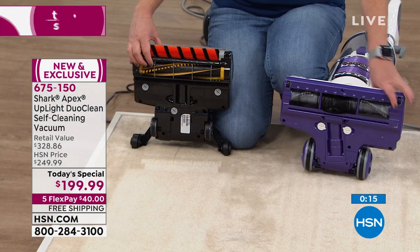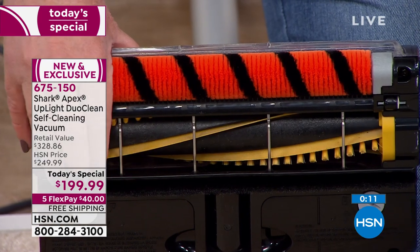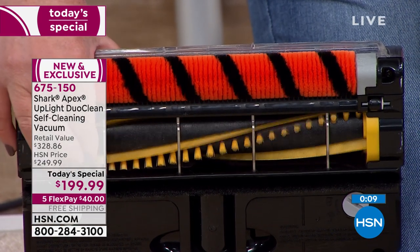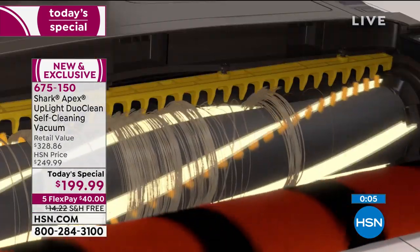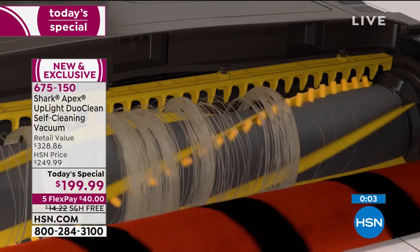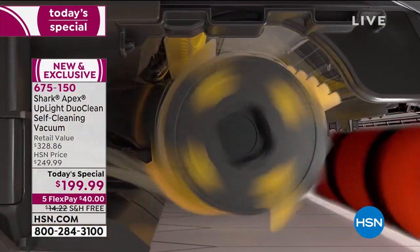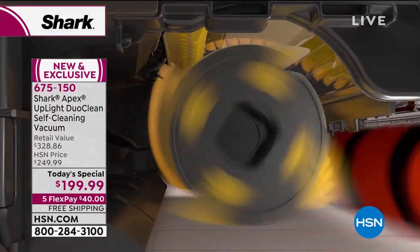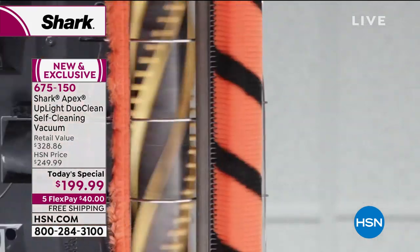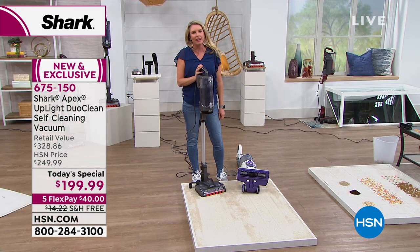But check this out right here. Our self-cleaning brush roll does not have one single strand of hair wrapped around it, and this is the technology here. All right, as it goes in, the hair is prevented. It does not get that tight roll. Those combs right there grab it. So remember, you never have to clean another brush again. Remember, we took the best of the best and we put it all in this one unit. And again, it's been in the works for a year and a half, and I'm so happy it's here today.